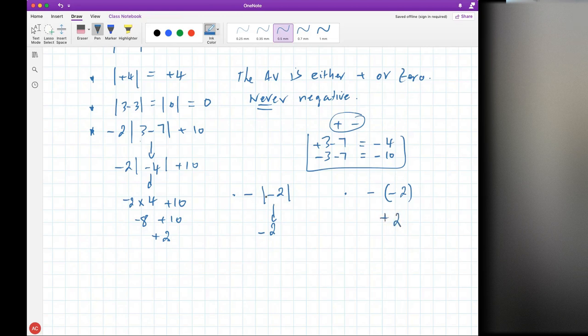So these are completely different. If you have the absolute value, do not multiply. You have to simplify the absolute value itself completely first. But if you have parentheses, you can use the distributive property. Okay, you see the result here is different. You have negative 2 here and positive 2. So that's important, keep that in mind. Do the absolute value first, simplify it completely. Do not distribute it. And it's not the same as parentheses. Okay, does that make sense, everybody? The difference of these two?